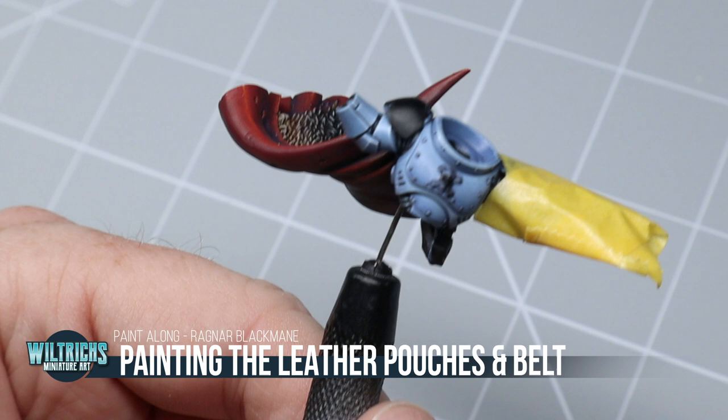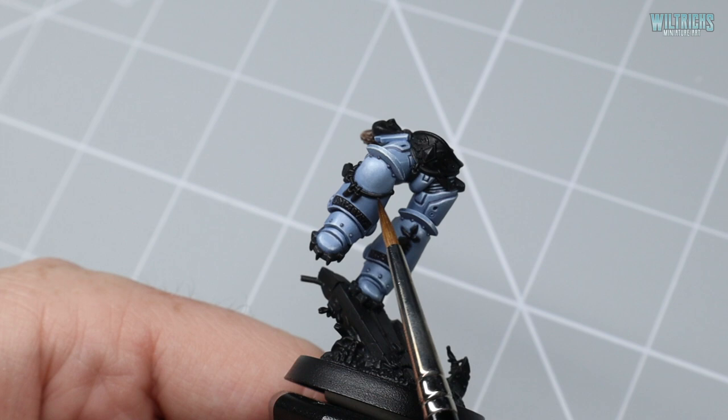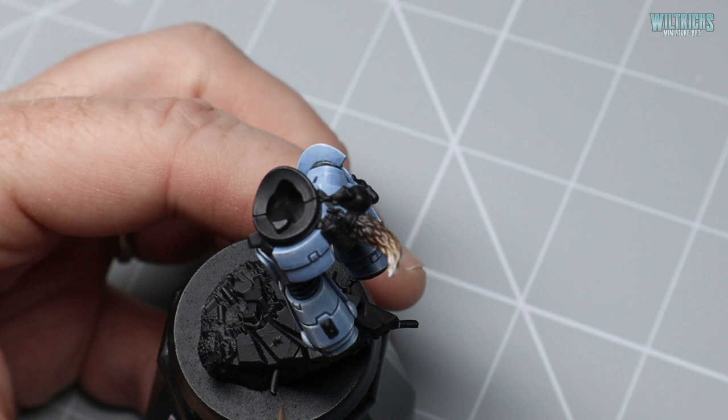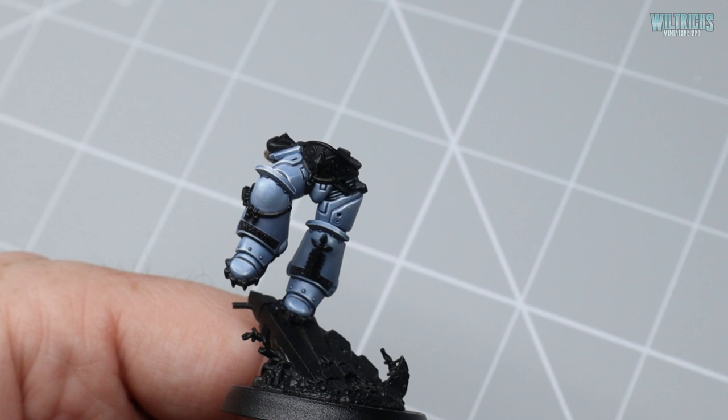Okay, so the areas we're going to focus on today are the holster, the little pouch there, this strap that runs along the front of his leg with all the trophies on, this little pouch, this one here, and the little belt that connects them all. Also, I think we'll do his belt at the same time, the leather parts of it anyway, which will allow us to do the metallics later on.